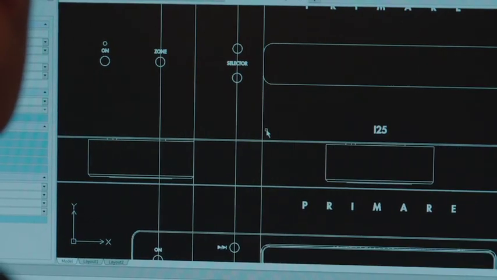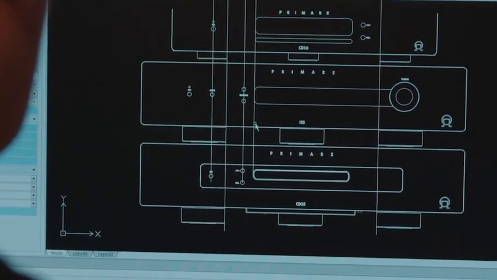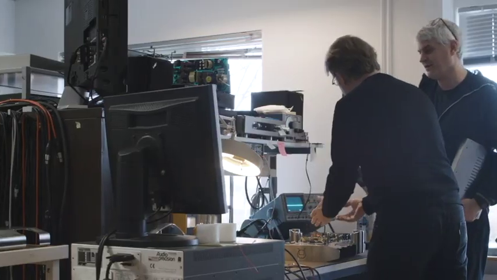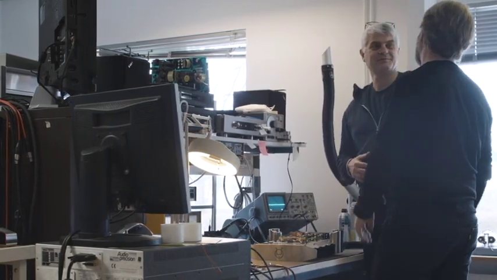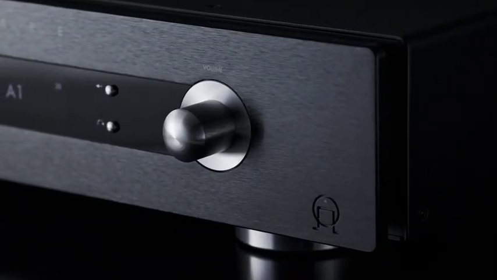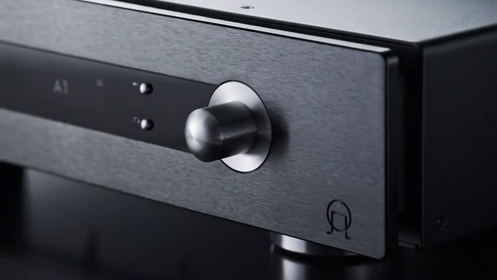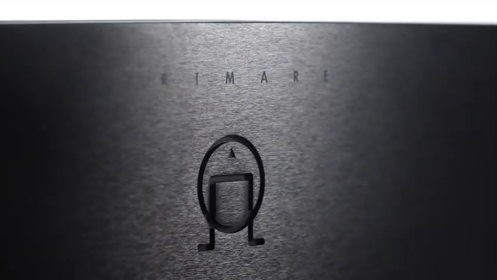This concept of Lagom informs what we call the Primare practical design approach, which guides every aspect of each model's complete design in order to achieve our goal of providing the best possible experience for the greatest number of people. Lagom may be most apparent to the eye from the elegantly simple, clean outward appearance of our components, reflecting obvious Scandinavian design influences of form and function.